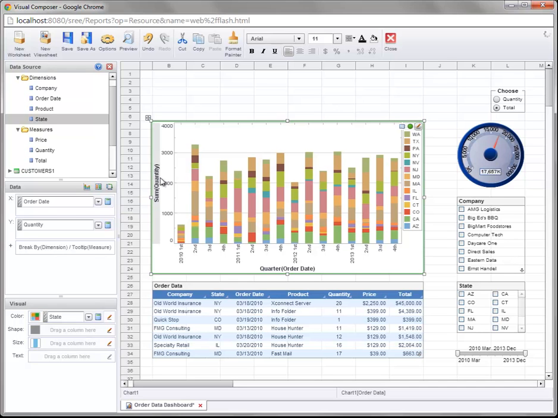So now's the time to do that. Let's go ahead and configure the y-axis of the chart so that the measure displayed here is what the user selects from the radio button. To do this, in the chart editor, in the Y region, click the pop-up button next to the quantity field.